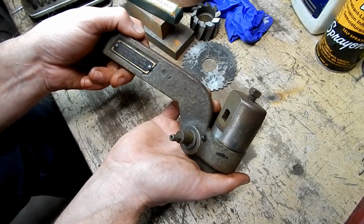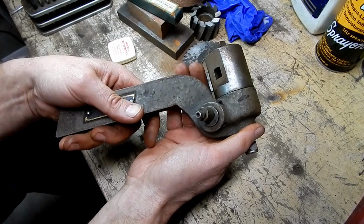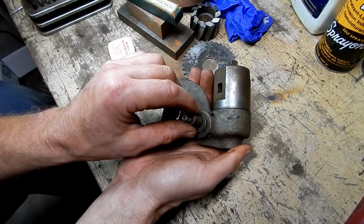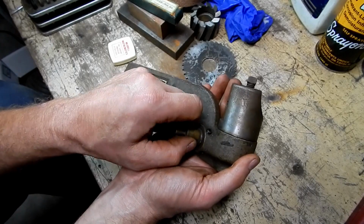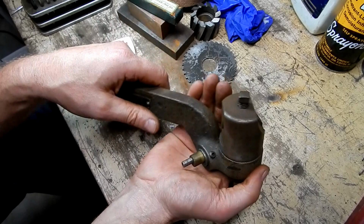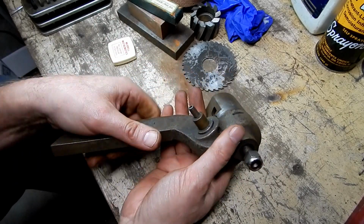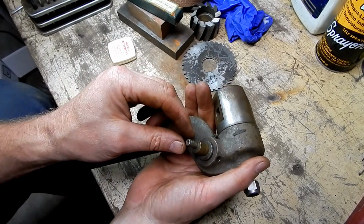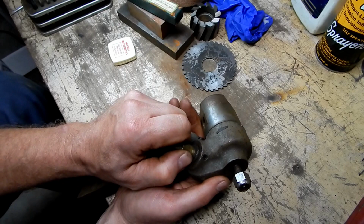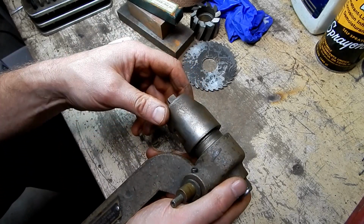So how do you cut a radius with this thing? Oh, son of a gun. I think I just figured this out. I'm looking at this here. Well, there it is right there, folks. There's a worm gear or something in here. And what happens is, there must be a handle that went on here that's missing. So I don't know if this is just stuck from lack of use.